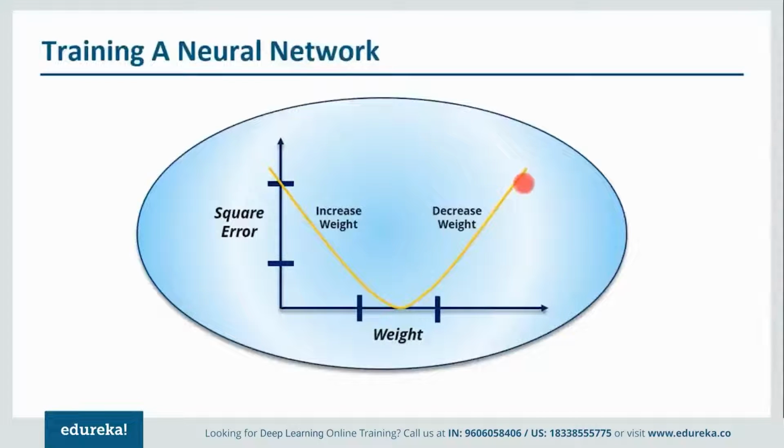So at that time, we cannot increase the weight. At that time, the computer will realize, okay, fine, whenever I'm increasing the weight, the square error is increasing. So it'll go in the opposite direction. It'll start decreasing the weight and keep on doing that until the square error becomes minimum. The moment it decreases more, the square error again increases. So our network will know that whenever it decreases the weight value, the square error is increasing. So that point will be our final weight value.